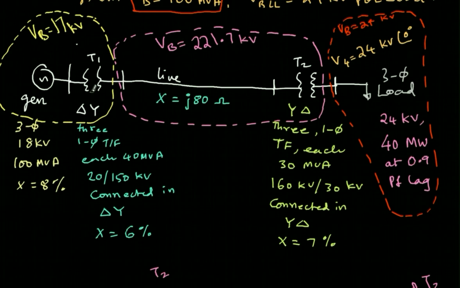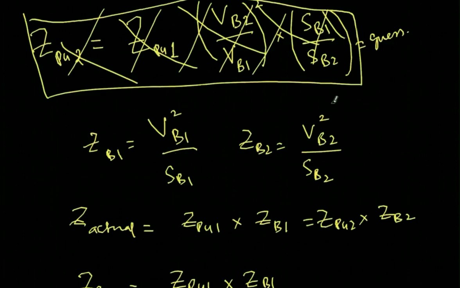So for this transformer, what is the base impedance? The base impedance will not be required actually. So here it is 6%. Instead of 40 MVA, I will take 120 MVA because 3 into 40. And then the voltage, I should take 20 because the transformer is on the generator side. So 150 I should not take. I should take 20 kV as the voltage, and 17 kV is the required voltage. So from this, I'll get the calculation.